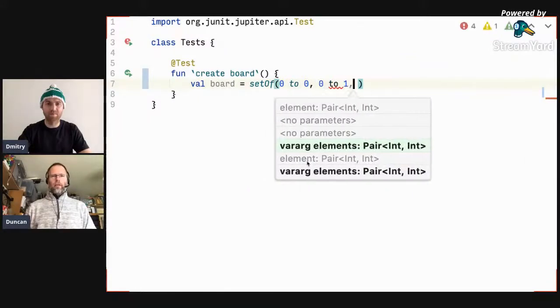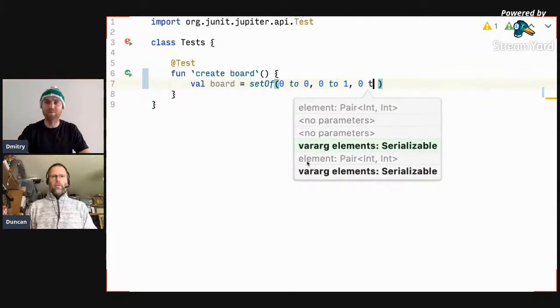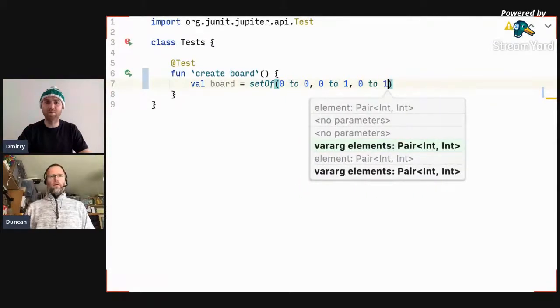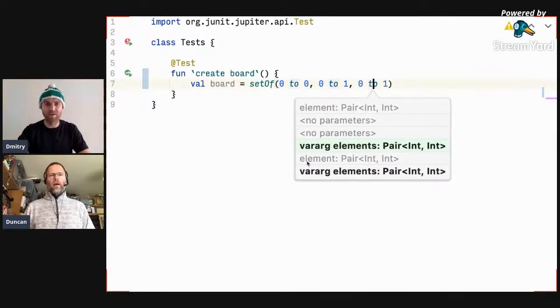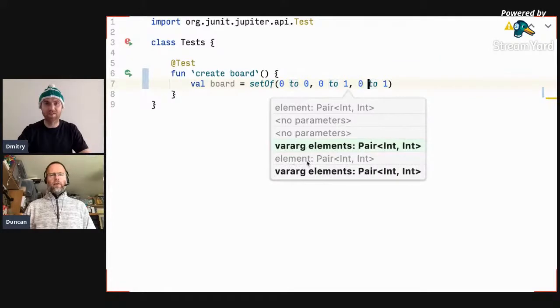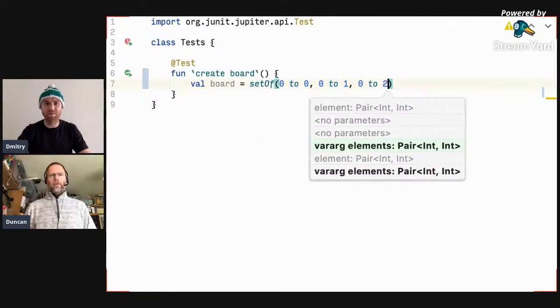Let's make them in a line, right? And then 0 to 1. And that should pass, right? No, these are two duplicates. Oh, yeah. 0, 0, 1, 0, 2, 2. Good point. So that's all there is to a board, and we should be able to run that, right?